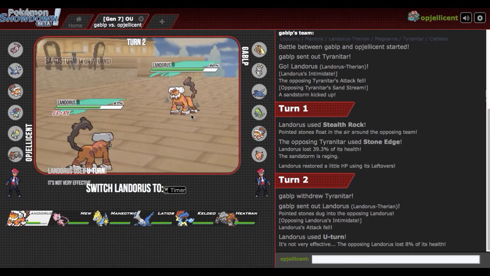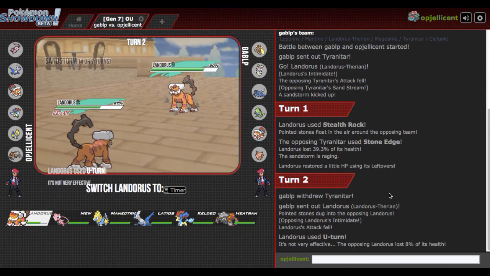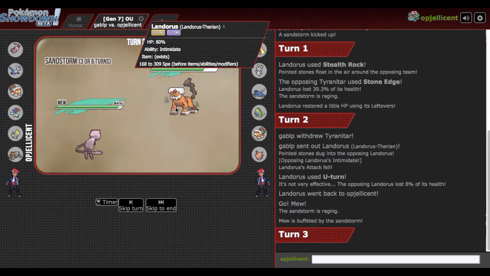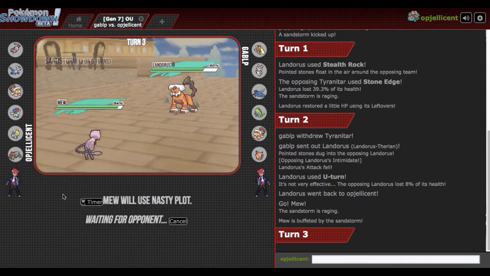Is Mew the correct play? I don't think Mew's the correct play yet. I mean, it could be. You want to try it this early? We outsped, so he's not Scarftar, which is great to know, but I think what I'm going to do is go Mew. And then I'll try it, but I don't think it's the best option. So we Nasty Plot up.